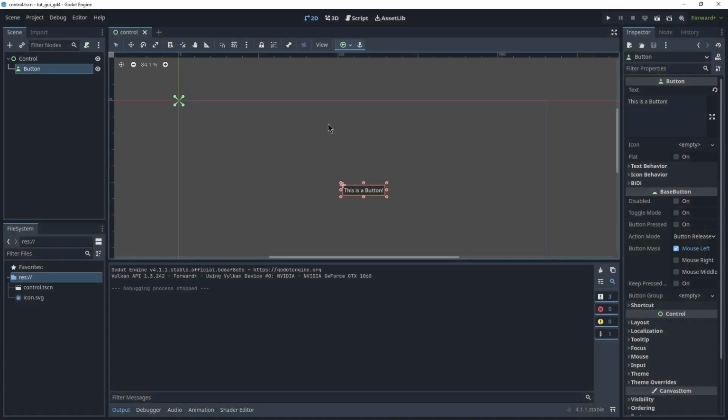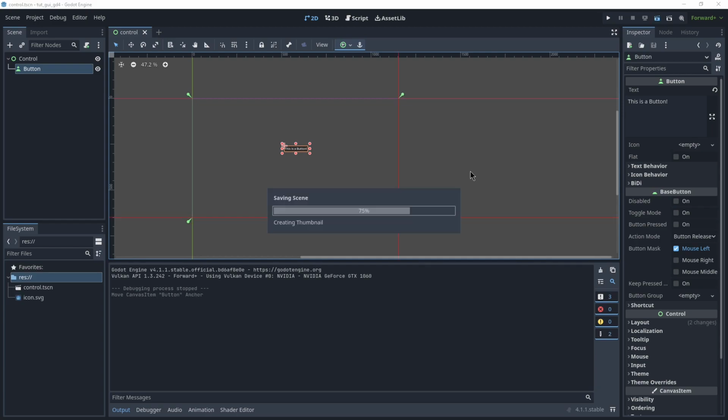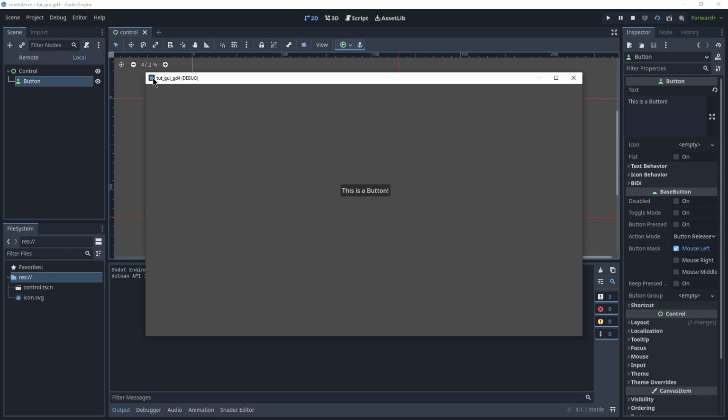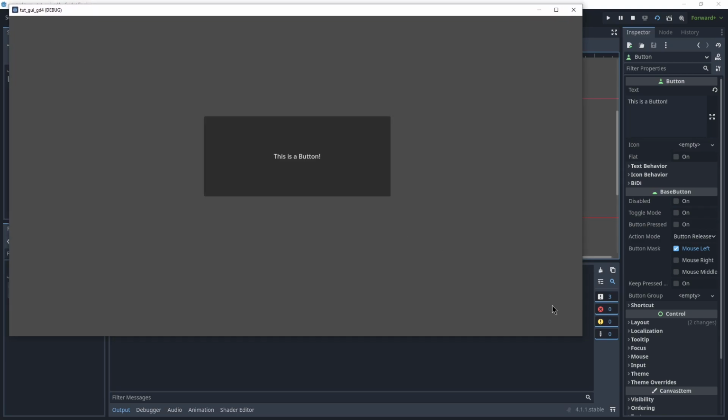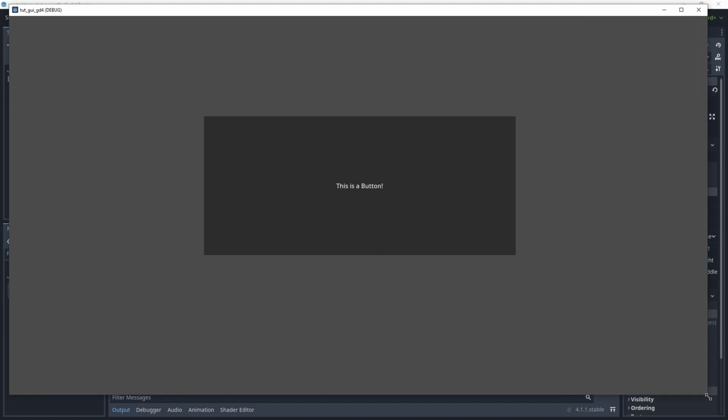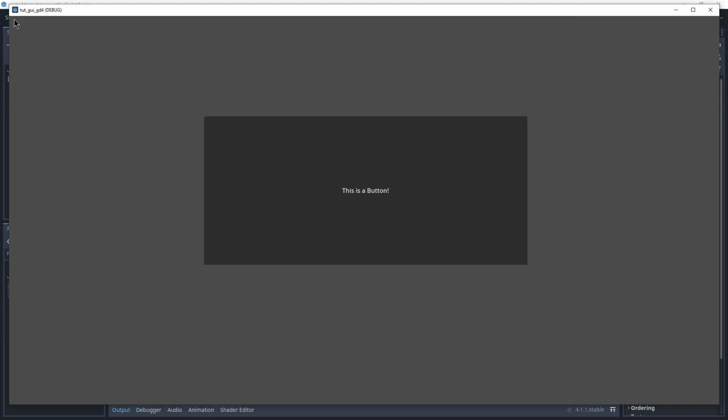It doesn't move away from there. If instead we take this anchor and move it all the way over here, and we resize the window now, the button gets larger to account for the more space it has, because the button now scales from the upper left corner to the lower right corner, because that's where the anchors are.